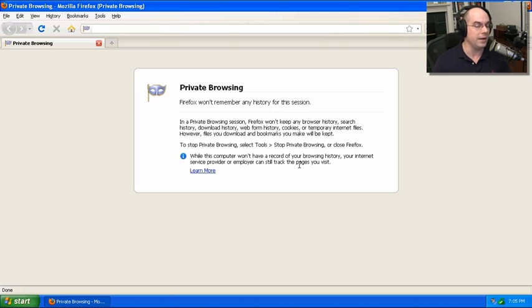Also, if you bookmark anything while you are in this private browsing mode, your bookmarks will still be there. So if somebody else opened up Mozilla Firefox and they went into the private mode and you had stored a bookmark previously, they would see your private mode bookmarks in there. So those are the things you have to think about when you're in this private mode. If you don't download any files and you don't set any bookmarks, you're just fine. Nobody's ever going to know anything.